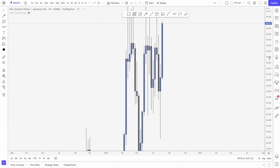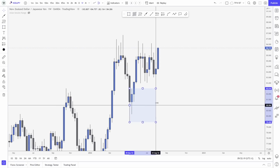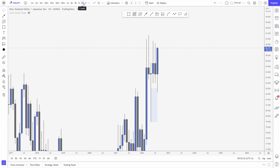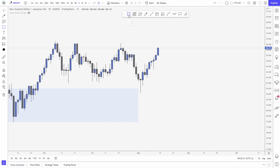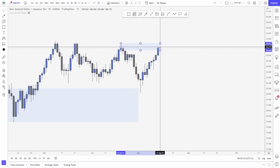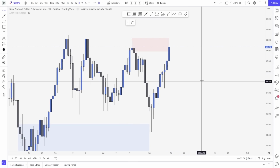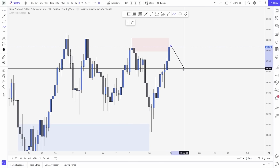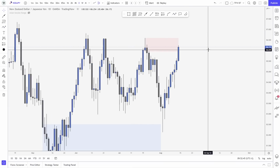NZDJPY, again, probably more bullish than bearish. Yes, very nicely reaching with this wick right there, tapping into what is potentially monthly or weekly supply. And right now it looks like it's headed with full steam towards breaking some of these wick highs right there. And again, similar to everything, it is right now tapping into supply. The question is, is it going to react to give us a pullback, then to enter long and continue going higher, something like this? Or is it just going to break through everything and just push?